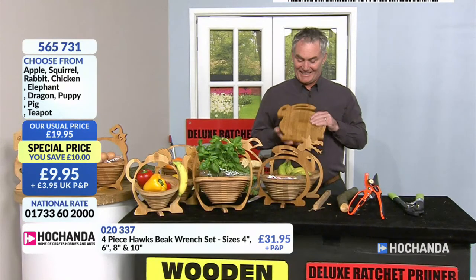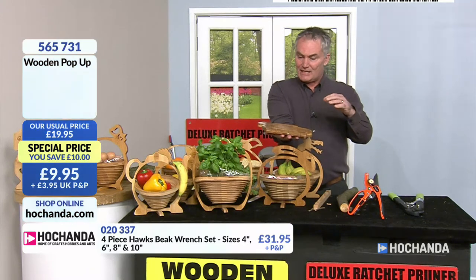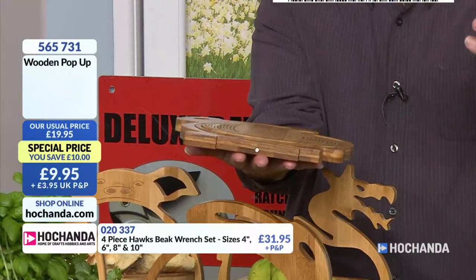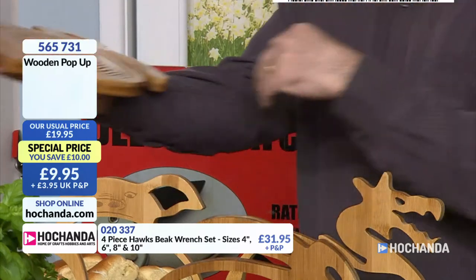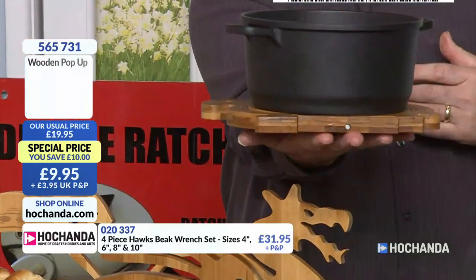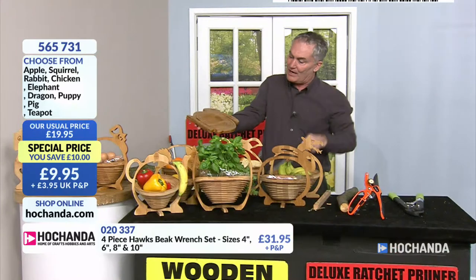These are amazing. They are brilliant, aren't they? Now, the idea has actually been around for over 60 years, but they used to be made of hardwood. And the problem with hardwood is it's now rare and expensive. These are made of bamboo, and they're from a bamboo farm, not a bamboo forest, so they're sustainable. When they're flat, you can use that as a pot stand, as a placemat, as a trivet. It doesn't take up any room. You can use it as a cutting board, things like that, right?